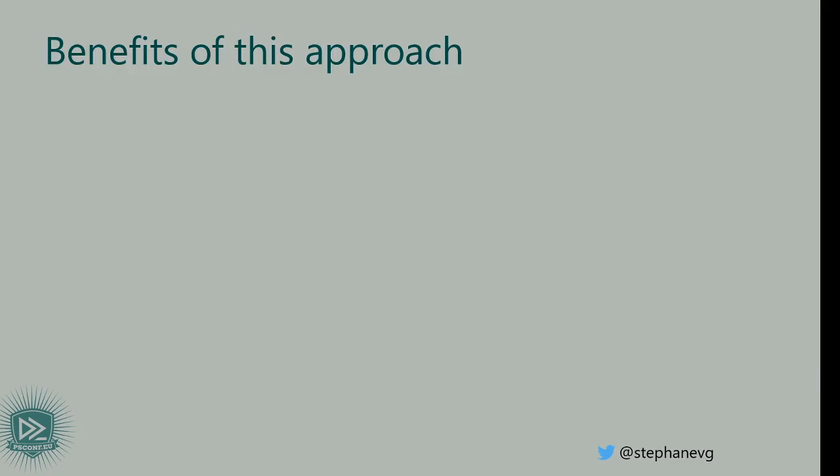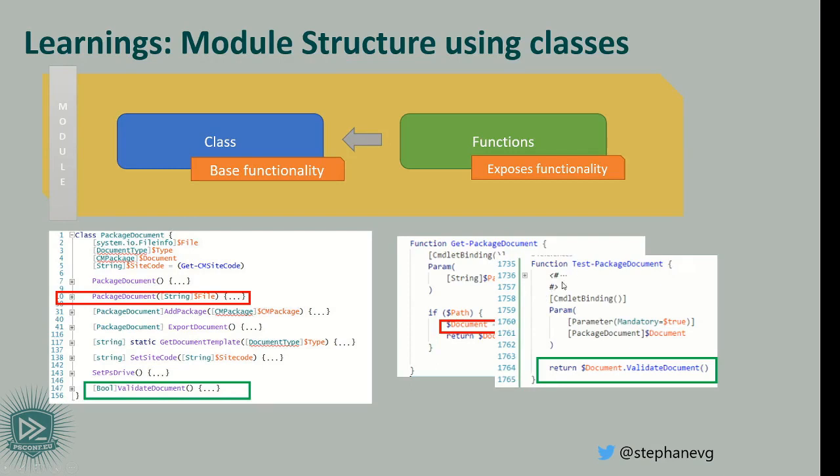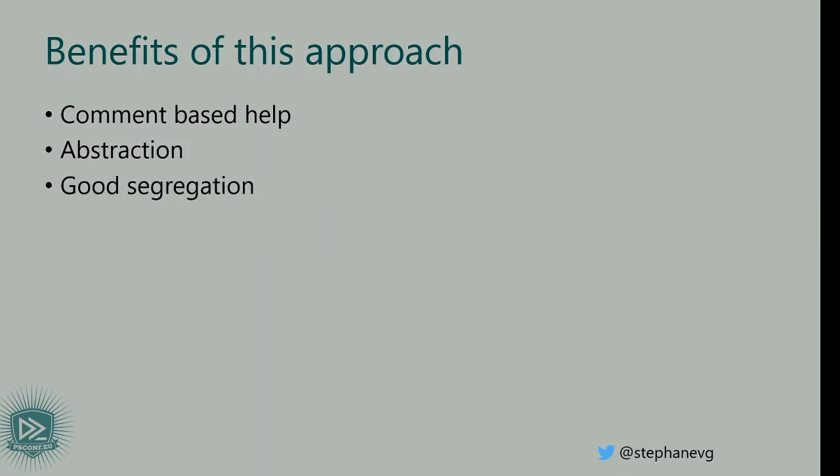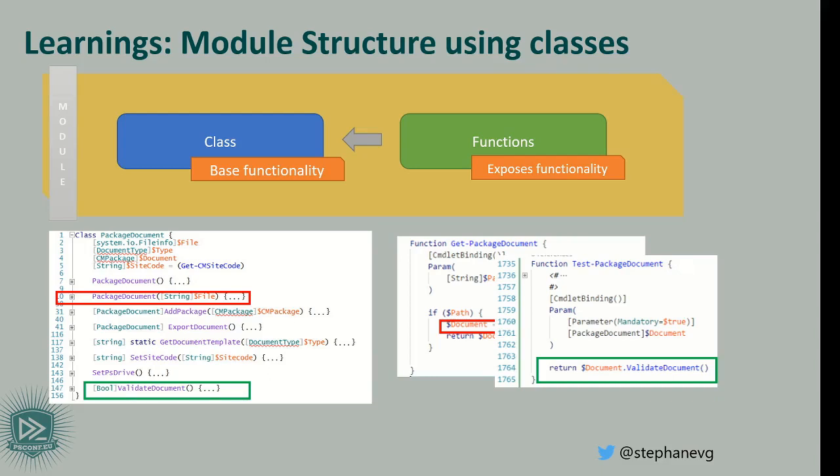And so, what are the benefits of this approach? One, you can use import module, so you have access again to comment-based help. We didn't see it here, it's a bit hidden. I closed it so it was not too big, because it was a pretty big help part. But we can actually document our functionality. Two, we have a big level of abstraction, so we hide the complexity of our code from the end users actually using it. We also have a good segregation. You see, in the same class I had different functionality that would still link to the package document, but I could still segregate them into different methods.